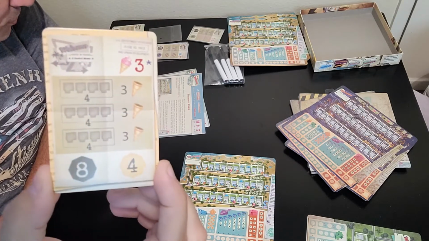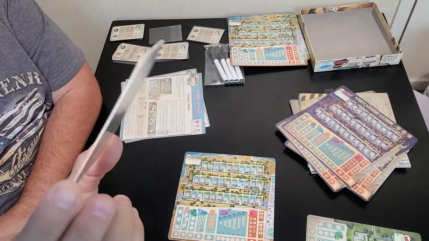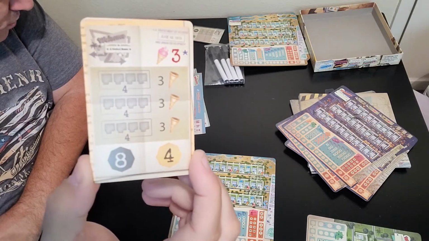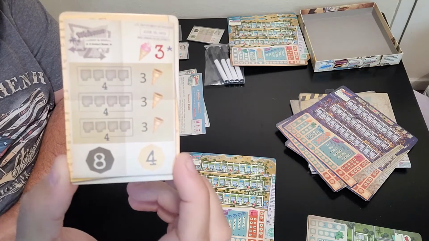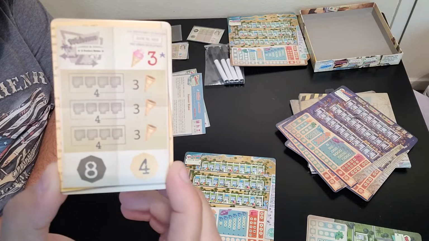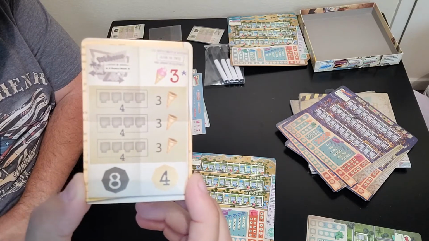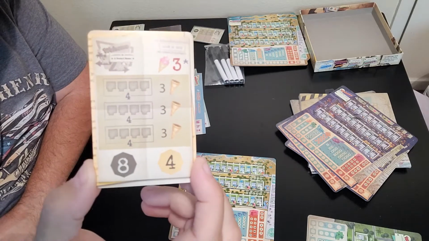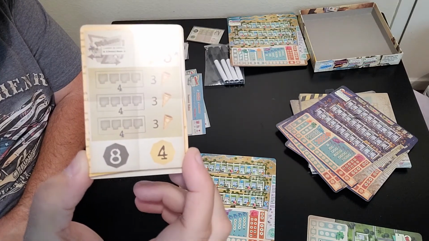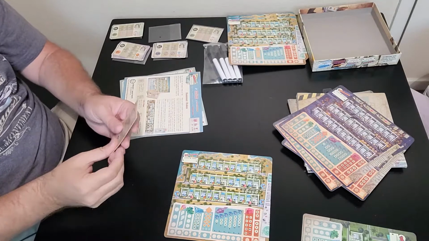On this one, you need to build 3 estates of 4 houses with 3 ice cream cones sold in it. So every 4-house estate, you need to have 3 cones that are sold within that estate. So that makes it a little tough. That's kind of difficult to do. Obviously, the first player gets 8 points. Any other player gets 4 points after that first player gets the points.